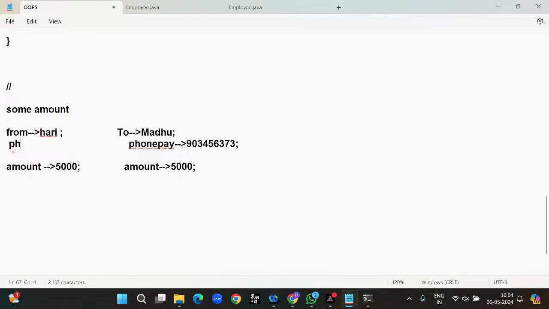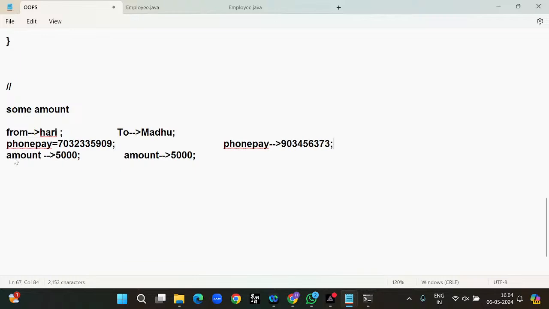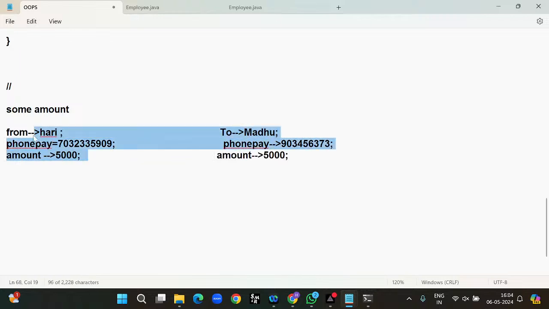So this is the data. This is the from data, and here I will take one method.